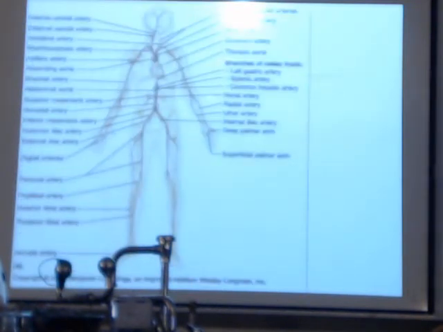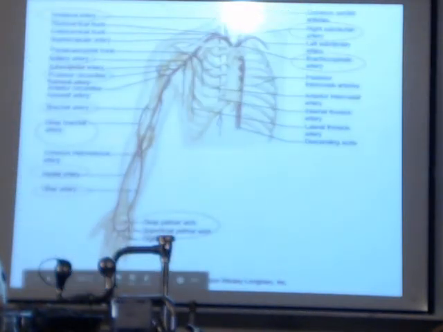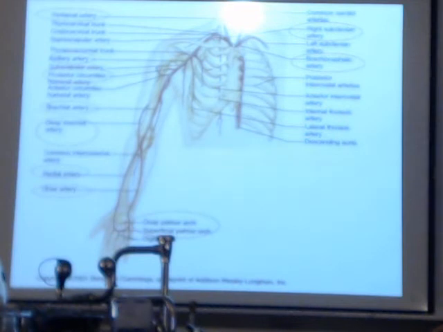Now I just want you to see on these images how the arteries go from the heart, and as they branch out and get further away from the heart, the vessels get smaller. We're going to look at them in a little more detail. As you can see here, there's the aorta, the descending aorta here. But as it goes up towards the neck and the head, it gets a little bit smaller. And as we get down into the fingers and hands, the arteries become even smaller.